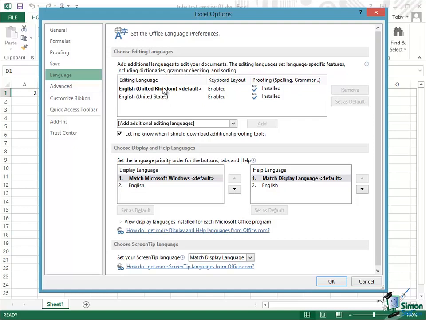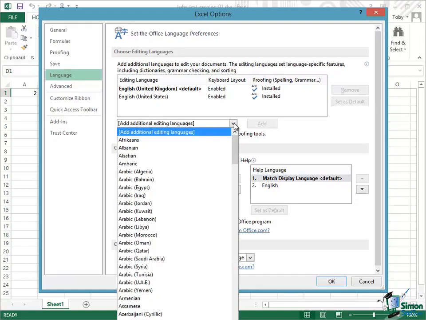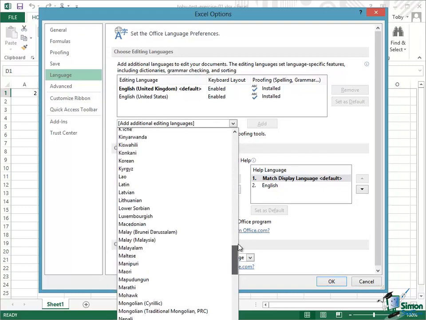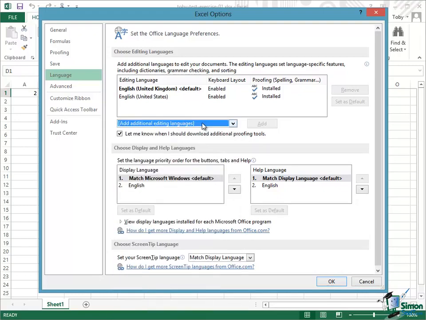Most people will only have one language set up, and to some extent people would say, well, what's the difference between English UK and English US? Well, believe me, there's quite a big difference. But you will normally have just your default language set up. If you use another one, it's pretty easy to add an additional language there. If you look at the drop down below this main box here, the list of languages is extremely long, and those languages are supported very well in Excel. So basically, make sure you have the right language set, and if there's more than one language, make sure you've got the correct language set as your default.